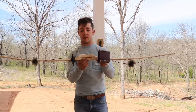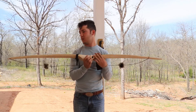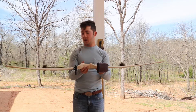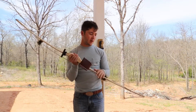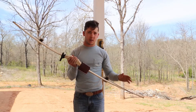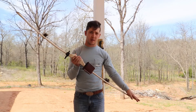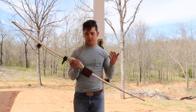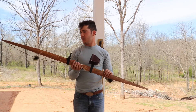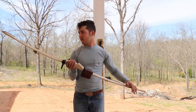It's actually taking a little bit of set - whitewoods tend to do that more than osage. I feel like it would have been really bad had I not reflexed it. If it does lose some more weight, I'm going to go ahead and reflex it again - but you're going to want to put it back on the tillering tree and see what it looks like after you heat it and flex it, because that will change the tiller. So if it keeps losing weight, you can heat your bow up and reflex it again.